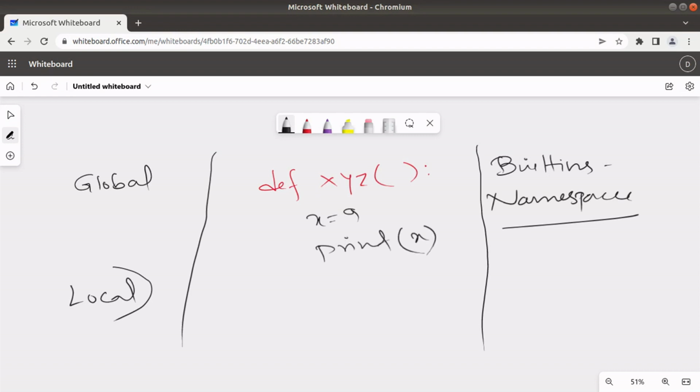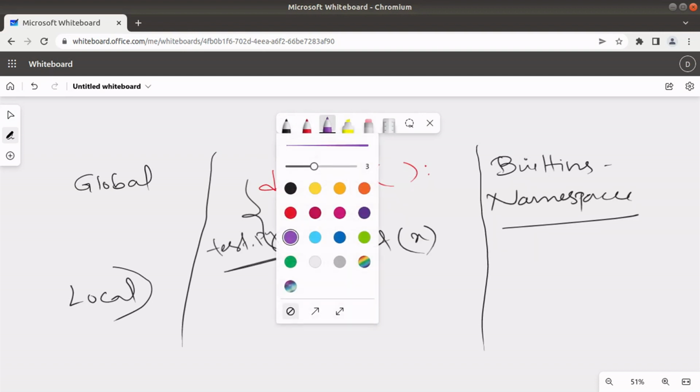This is in a file called test.py. Now let's do this.